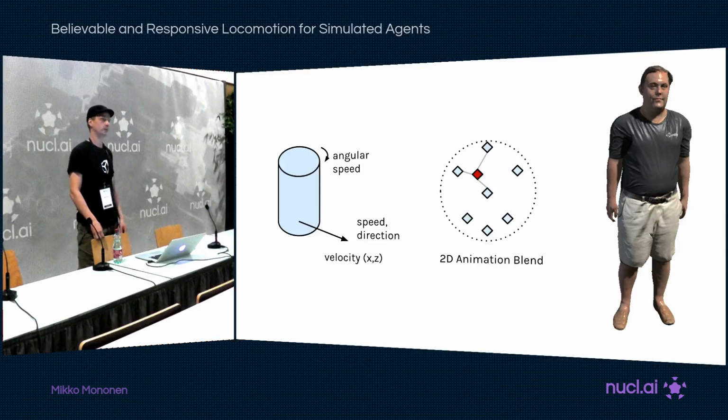A common way, from what I've seen so far, is that you use the turning rate of the character and the current speed to do the parameterization. That way you get these nice curvy motions, and that's probably the de facto way of doing things. But we want to try something different. We know that this thing works, and there are certain shortcomings with it. So instead, we try to see what happens if we use the velocity directly, and just throw away the angular turning and do that procedurally, which in the simplest case just means rotating the character. And it works surprisingly well.